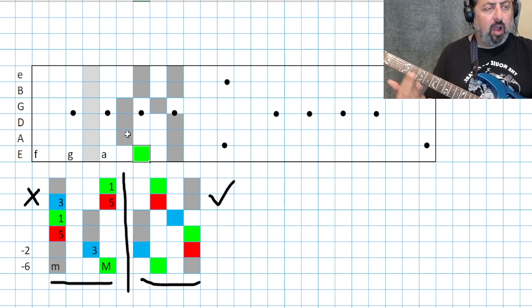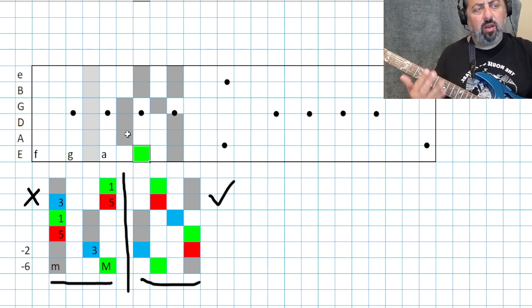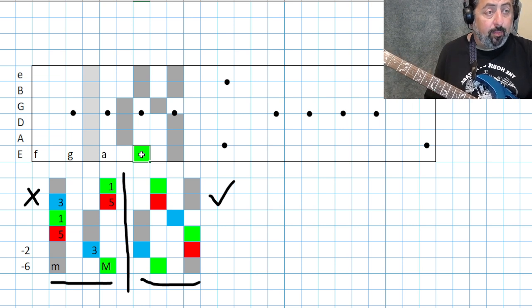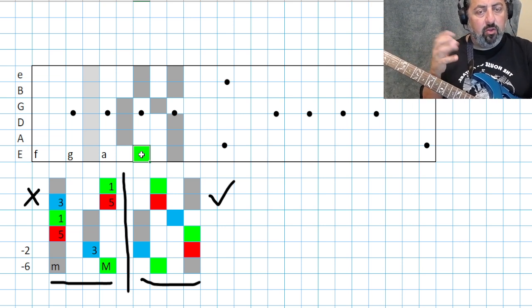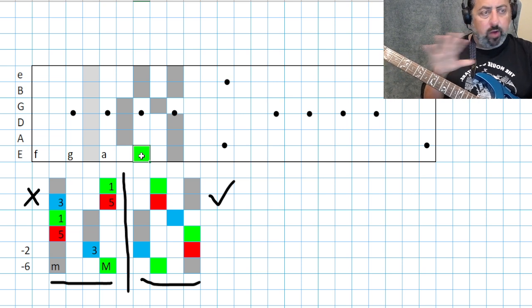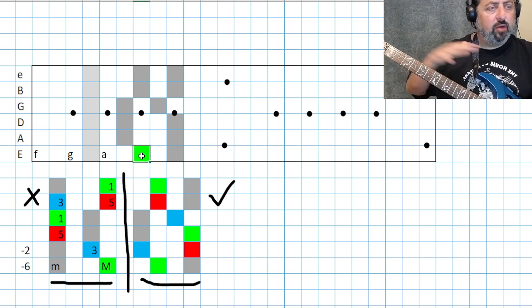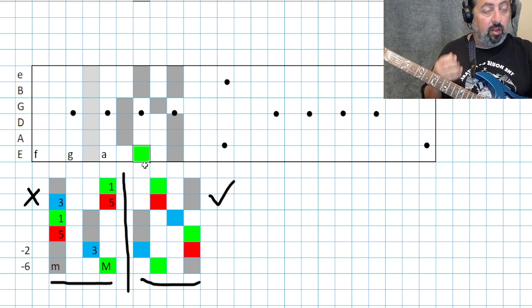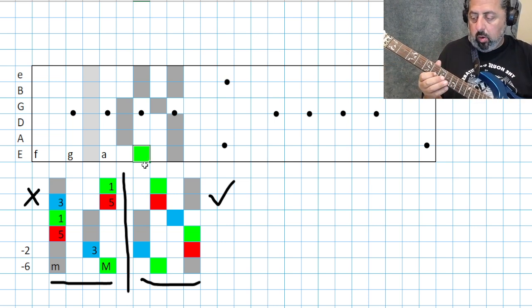When I was new, it was hard for me to think about these shapes because I always thought of them as a new shape, not realizing that my fingers were on notes that I was just playing in the old shape, that there's a connection here. And this connection, this overlap of shapes, is very helpful for almost every teaching of every geometric thing, every shape, every scale, pattern you'll learn. It's very helpful to think like this, that you're already in the next place you need to be. You get like an anchor point, which helps you move to go, oh yeah.